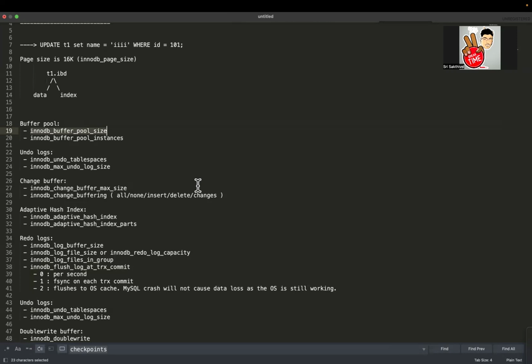In case your current buffer pool size is not a good fit for your data, then you can consider increasing it. And apart from the buffer pool, the thread based buffers will also consume some memory, so you need to consider that also. Considering all these things, you need to choose the proper size for your buffer pool.